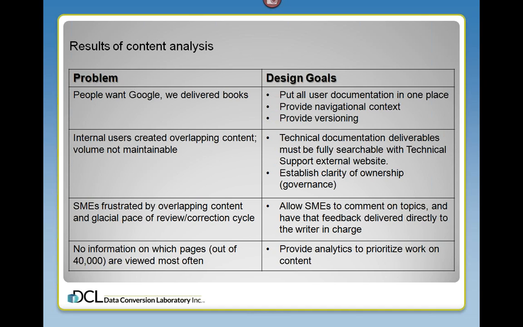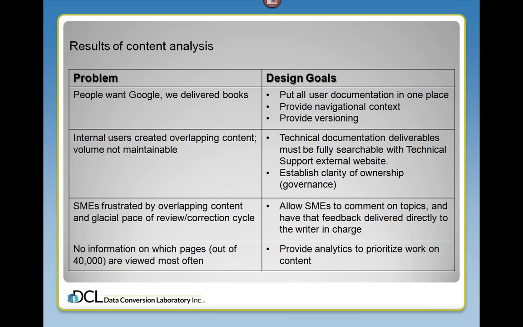Another issue was that the internal users, as I mentioned before, that's one of our crises, created overlapping content, and there's no way we could maintain all this. And the solution to that problem was that technical documentation deliverables must be fully searchable with the technical support external website at a minimum. Okay, now customers don't care who wrote the information, which department wrote it. They just wanted to get the answer to their question, and they wanted it to be the right answer.